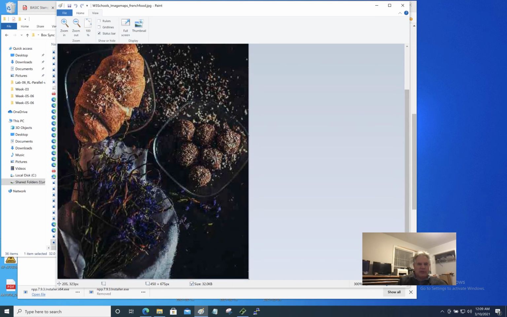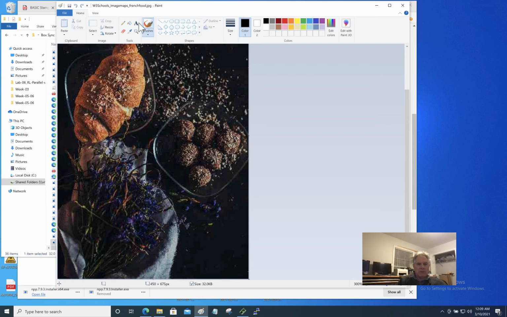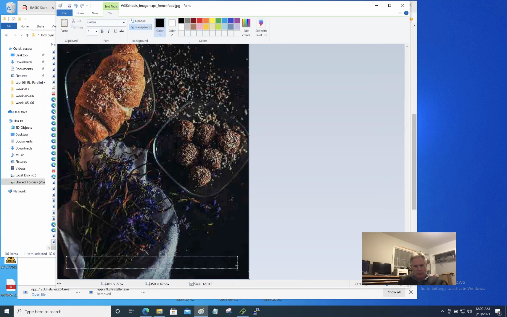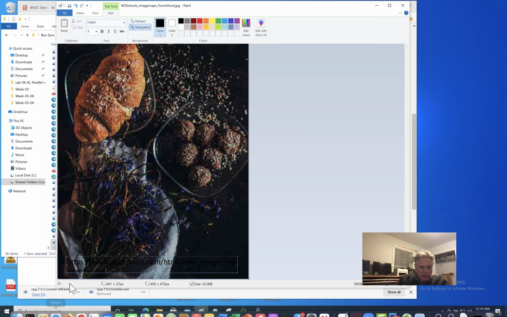The first thing I'll do is I'll take text, and I'll put this down here. I think our font is a little big, so maybe we'll have to use a 5-point font or something, and maybe we can spread it out a little bit and get it on one line. Maybe we can also use white.